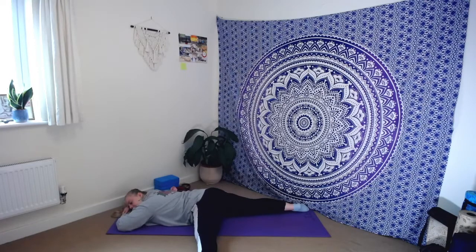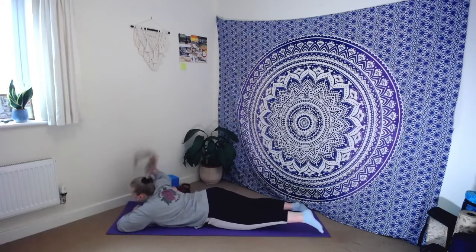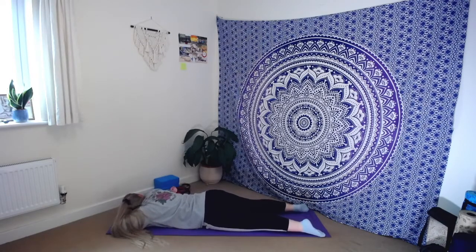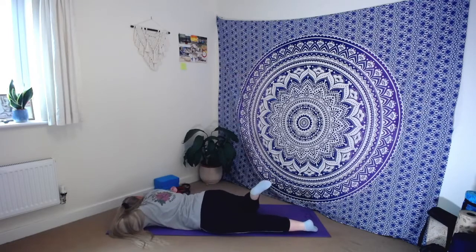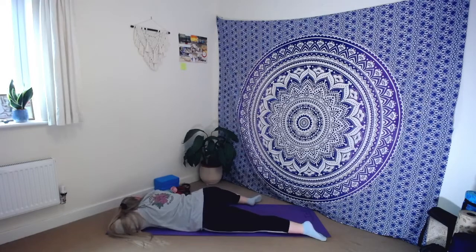Beautiful. And then from here, you can start to bend back into that left knee and simply slide that left leg all the way back next to right. Lift the head and let's come onto the other side. So turning our gaze to look to the right, bringing the left side of the face down towards the back of the hands. And exactly the same on the other side. We start to slide the right knee forwards, bending it out to the right-hand side. Little opening through the hips here.